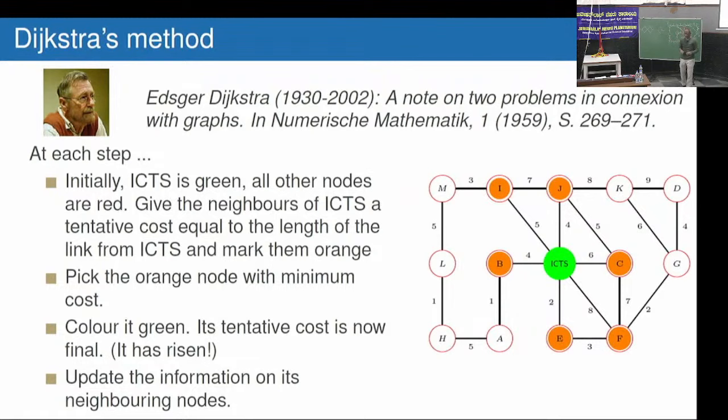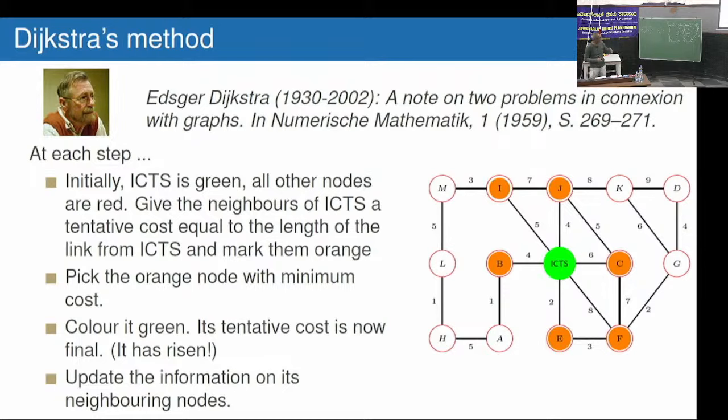Okay. So this way we keep a series of colored nodes, green nodes, orange nodes, and the red nodes with a red border. Red border people are very far away from action. Nothing is happening in their neighborhood. And then as these orange things move into the green region, at some point the whole graph becomes green and everybody's distance has been determined. Okay. And this is called Dijkstra's algorithm. Okay. So keep this.